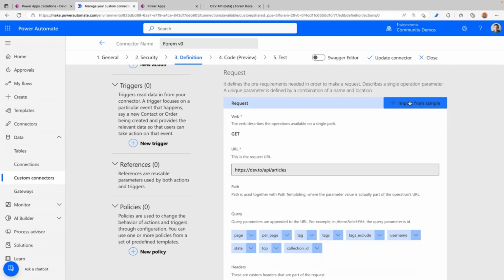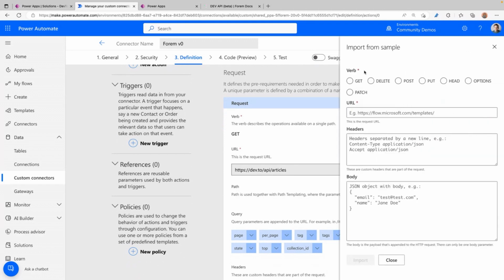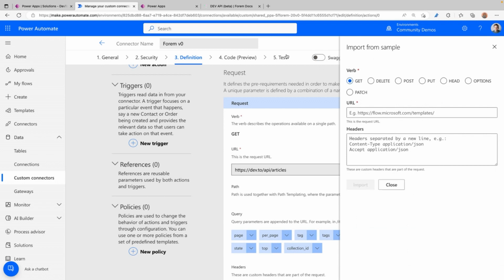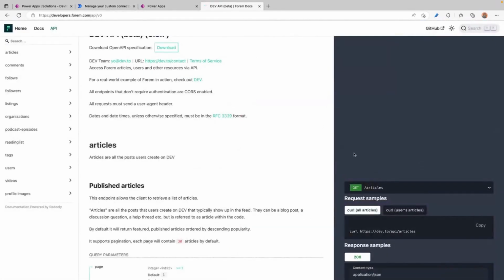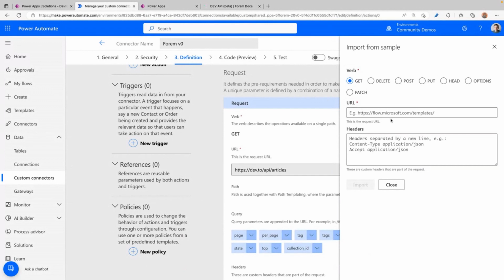You can use import from sample, and then you can just select the verb, for instance, get, and then I can go back to the documentation and just copy the URL here and go back. So this is how you were able to build the dev.to connector, even though that was OpenAPI 3.0, because you could copy paste the content here and build it from scratch.